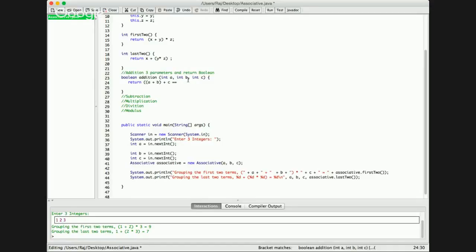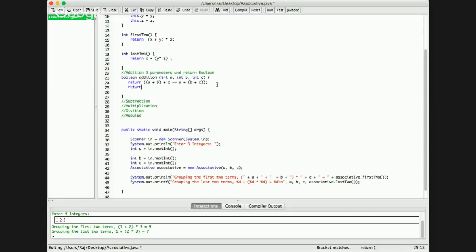So the associative law is the grouping of A plus B, plus C, or A plus the grouping of B and C. And another way that we could do this, if we wanted, is we're using the variables up here, but we could just run the methods that we've already written.